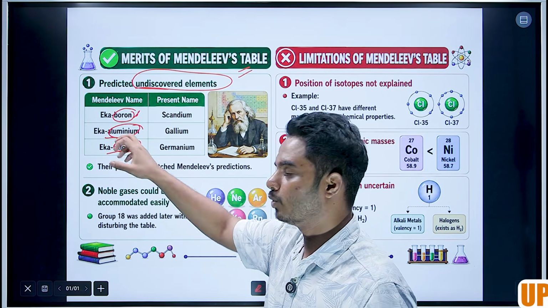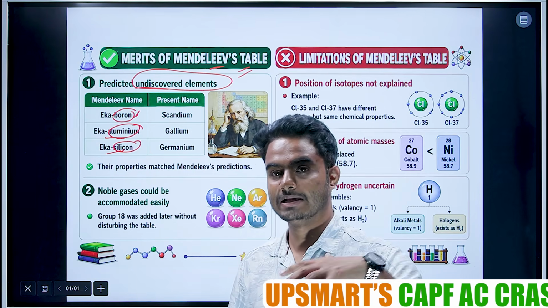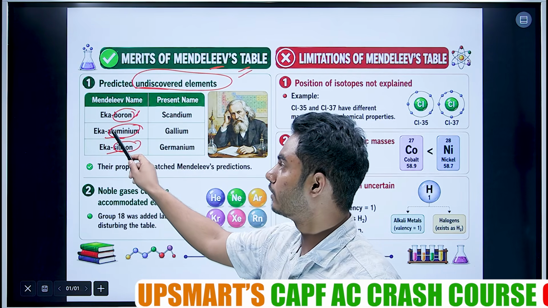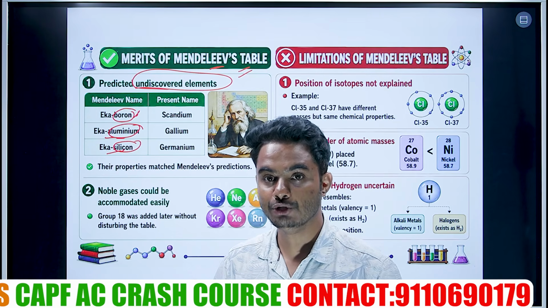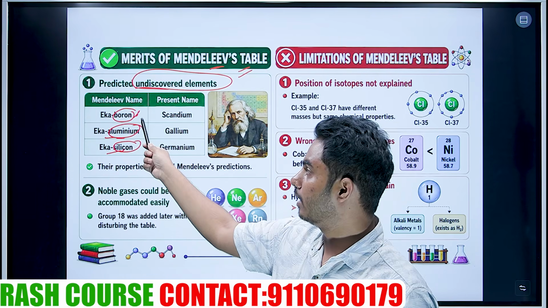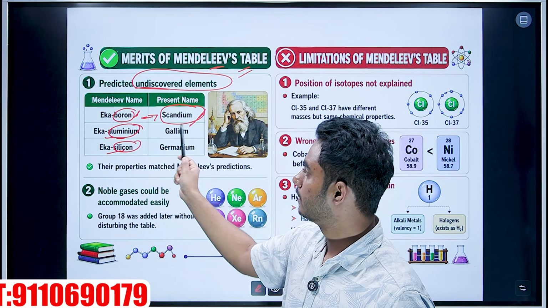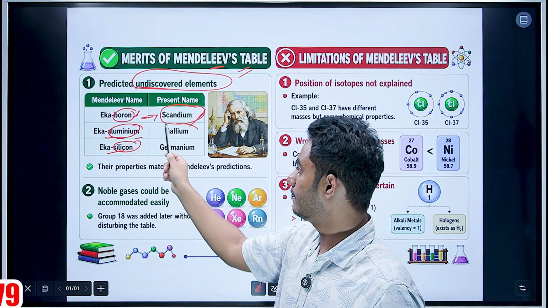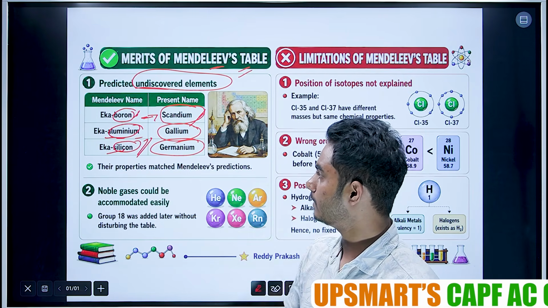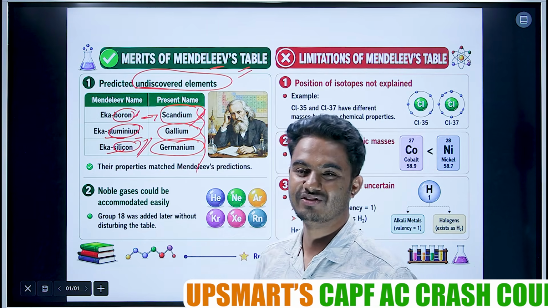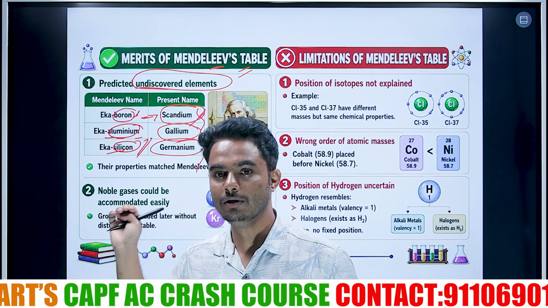These are the 3 new elements found by Mendeleev. But the present naming, because it is not boron, it is not aluminum, it is not silicon, these are not exactly the same elements, and new names were given to them. The Eka boron, the boron's similarity, was given as scandium. Aluminum similar element became gallium. Silicon similar element became germanium. And the properties of them will be almost similar. But slight differentiation is there. That is why the new naming was given.